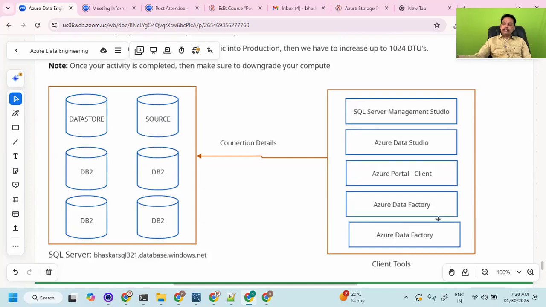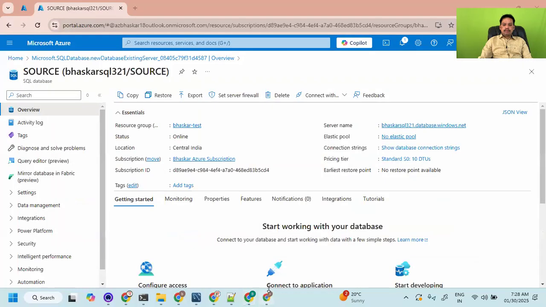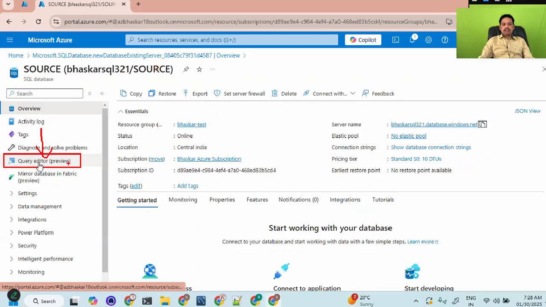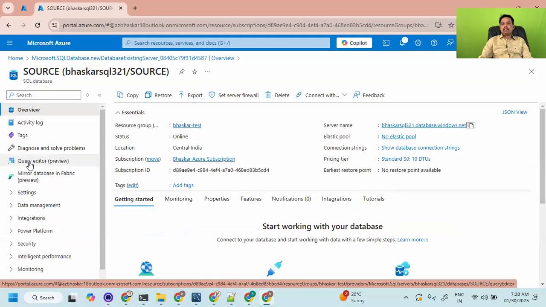I'll show you how we can connect with the SQL Server Management Studio. Now we have created a database here, right? I have a server. I wanted to connect to this server. With the portal, you can see here, the portal also is having a connector called query editor. By using the query editor, we can connect it. This is a portal client. So it's in a preview mode. It's not a better tool or better place to work with the SQL code.